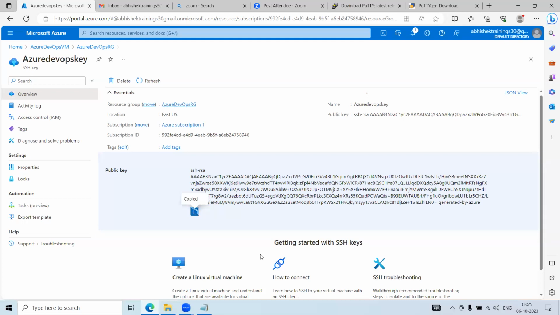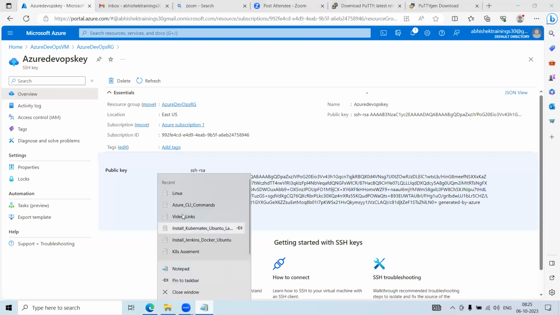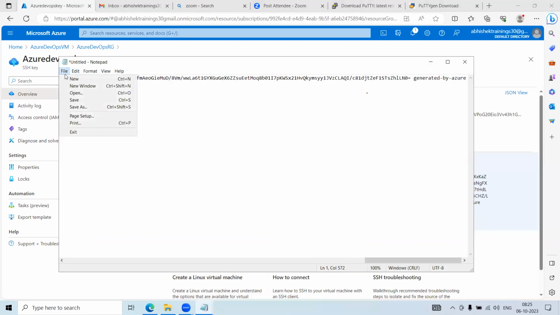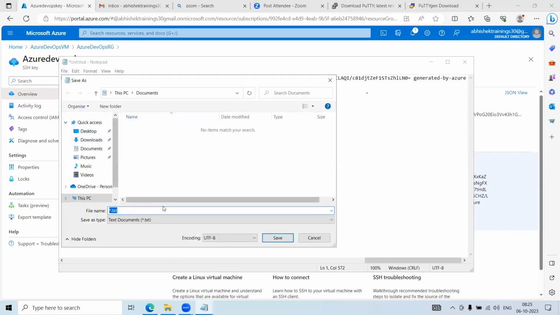You can copy this public key, open one notepad here, put this public key over here, file, save. I'll save this as a PEM file.